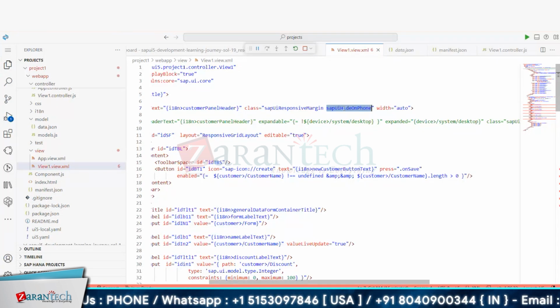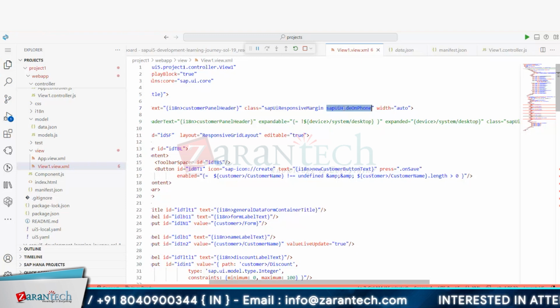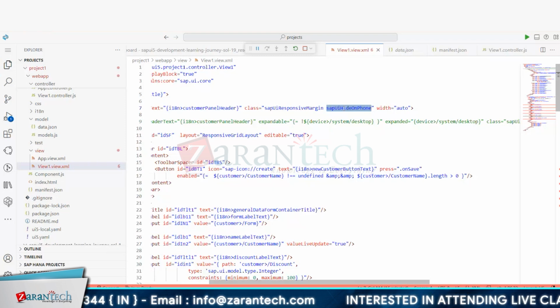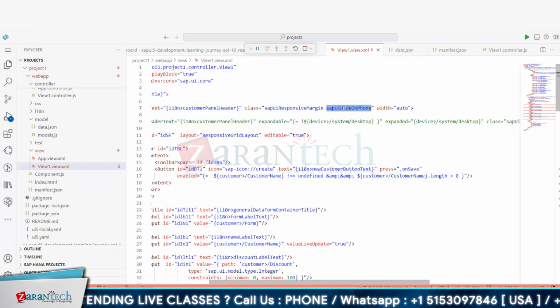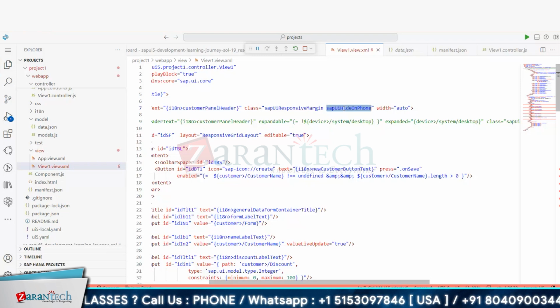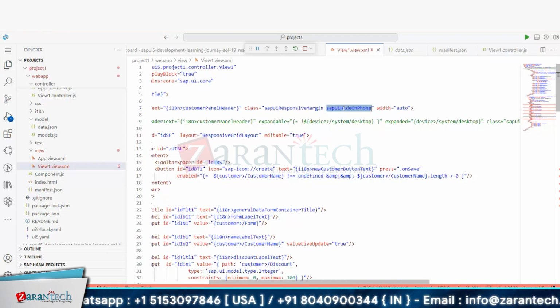SAP UI responsive margin means it gives a margin to the form. This one, SAP UI hide on phone, is hiding the form element completely on the mobile phone. The cascading styles are not part of the topic, but based on the time, I will tell you.